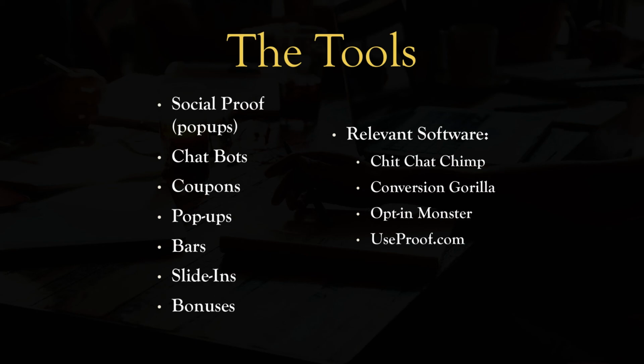Another thing is micro commitments. So the actual type of form that you're using for getting an email opt-in or capturing a sale, right? There's some debate about this, and it's possible that it has changed in effectiveness over the last few years, just because audiences are seeing more of it, and then they've become maybe immune to it or annoyed by it. But there's a case to be made, a strong enough case that it's always worth testing at least, that if you have an email opt-in form, for example, right there on a page, and people can see it as soon as they get there, they'll be more likely to leave the page because they don't like the idea.